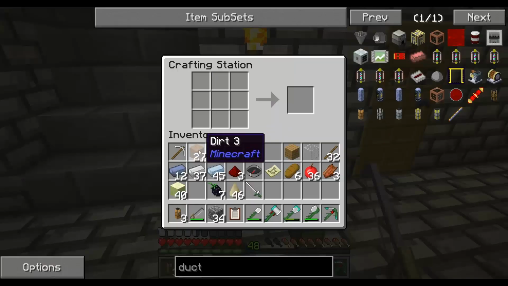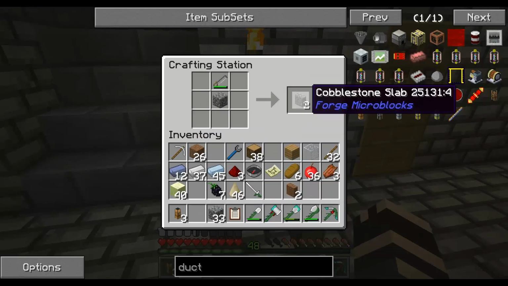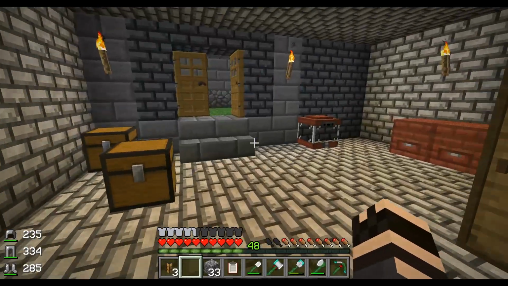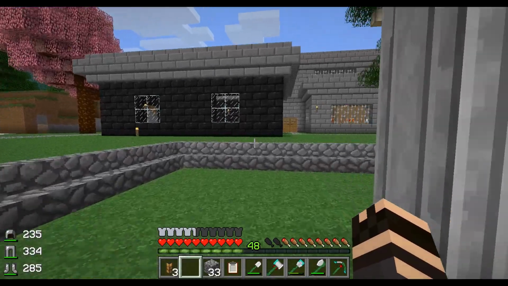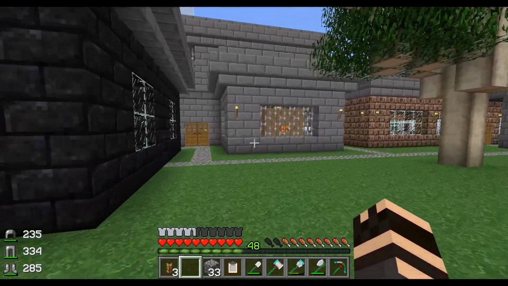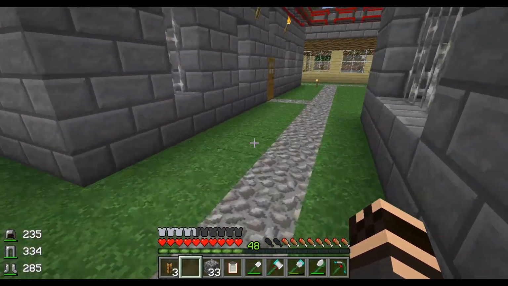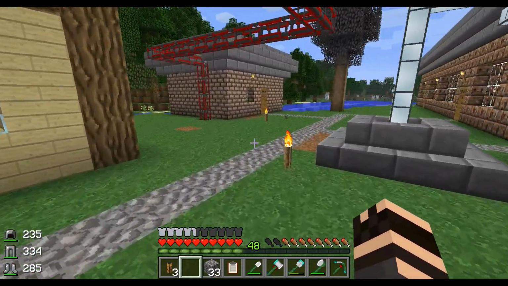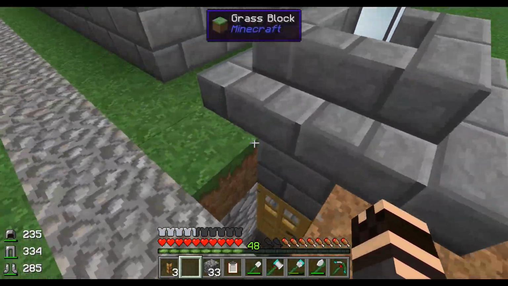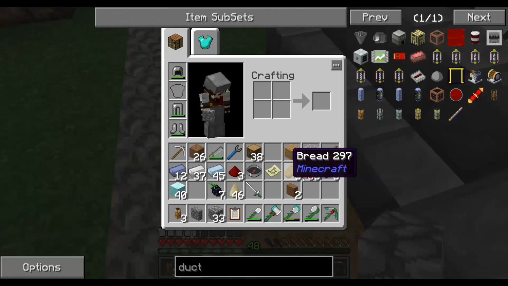Fine. So we're going to take some dirt, because dirt can be slabbed. And then we take some cobblestone, because cobblestone can be slabbed. Bam, bish, bash, bosh. We have ourselves dirt on the top, cobblestone on the bottom. I just realized it won't actually take grass, will it? I don't think it'll take grass, which might make it look ugly, but we'll figure something out eventually.